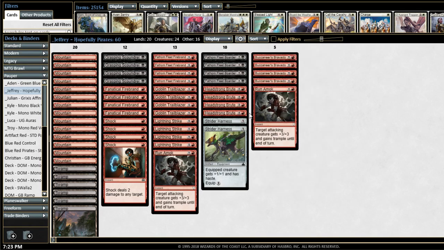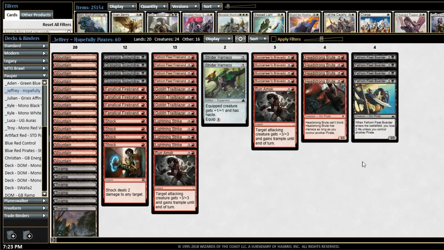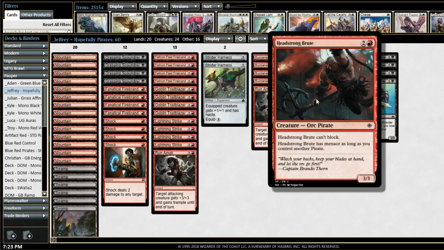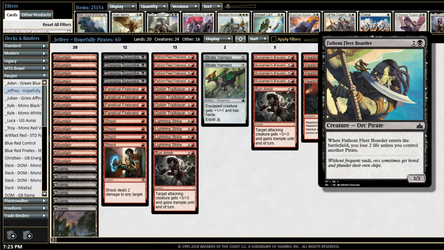So Buccaneers Bravado is much more powerful than the average common when you have the tribal payoff, right? His other tribal payoffs are not as powerful, but are just above average commons that incentivize you to play pirates. 3-mana, 3/3 pirate. It can't block, but it has menace if you control another pirate, right? Really helps at pushing that damage through. Another 3-mana, 3/3. When it enters the battlefield, you lose 2 life unless you control another pirate, right? 3-mana, 3/3 is slightly above average for a 3-mana creature.